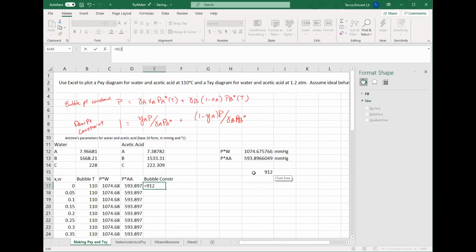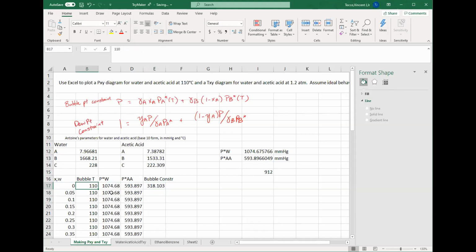If I wanted to be real fancy, I'd put pressure in a cell, which I already have. I just referenced the cell, but I know it's not going to change throughout the problem. So 912 minus X water times vapor pressure of water minus 1 minus X water times vapor pressure of acetic acid. Okay, and obviously this is not 0 because I didn't guess the right temperature.